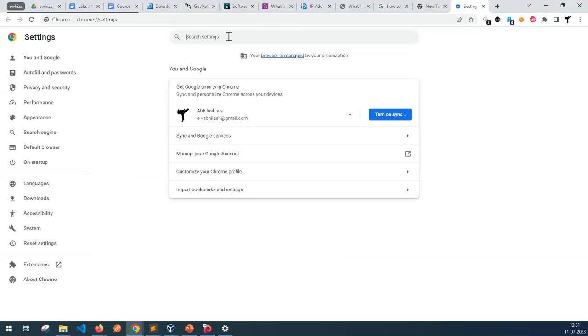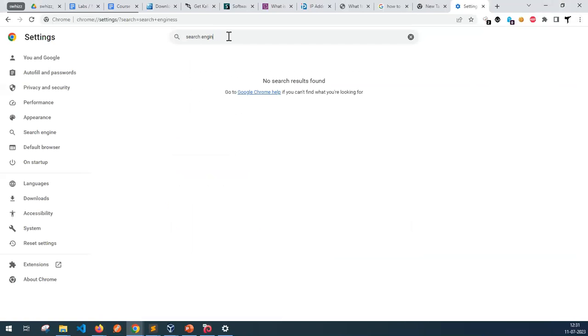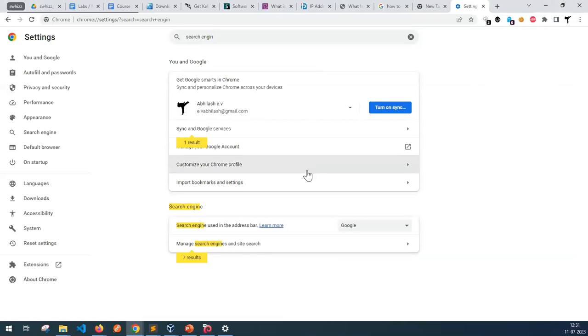Here in the search option, click Search Engine. Okay, I think this one. So if you see here, search engine used for address bar. You have the option: you can go for Bing, DuckDuckGo, Yahoo India, or info.com. I recommend going for DuckDuckGo. The reason is that Google tracks your IP address and your privacy settings, whereas DuckDuckGo doesn't track your IP address and privacy settings. That's the major difference between these two.